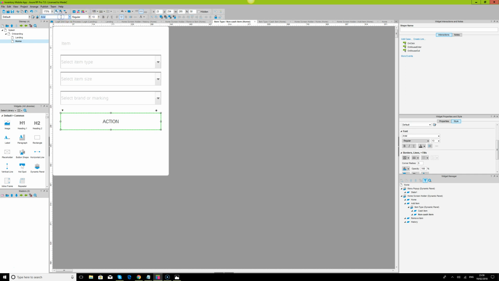Can reduce that, change the font size, and we can say check item in.